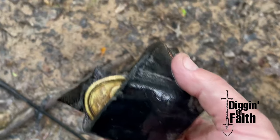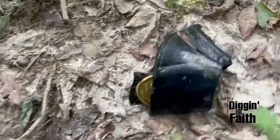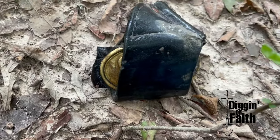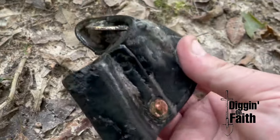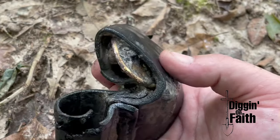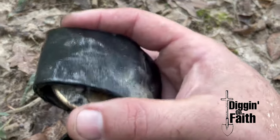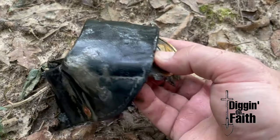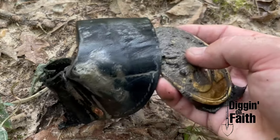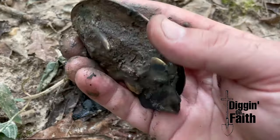It was only like a couple inches deep. All right, we're going to pull it out together — I'm going to be careful. I'm still shaking so bad. Sorry, I'm just a little bit excited and I hope you're excited with me. This would hold the bayonet. I'm so confused, but I'm going to be careful. Try not to scratch it up too much. Oh my god — it's a puppy paw! That's what they call a puppy paw buckle. That is 100% a buckle.